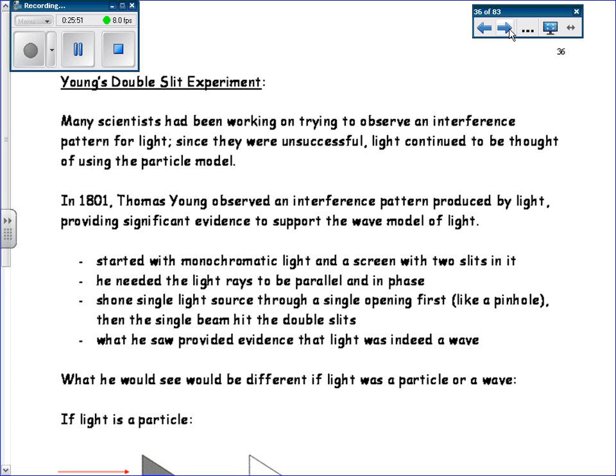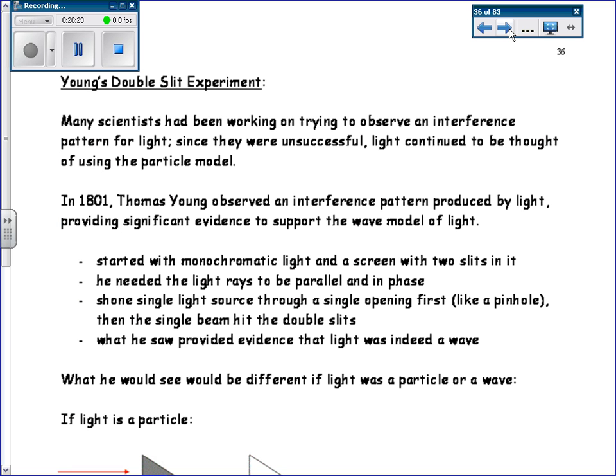The problem was that Thomas Young looked at the results of these experiments that scientists had been doing, and he came up with ways of fixing the problems those previous scientists had in order to make that interference pattern. One thing that was wrong is that in order to have an interference pattern, you basically need a wave source that's in phase. In phase means crests are happening at the same time and troughs are happening at the same time. You can get waves that are in phase by having a single slit to start with. So you've got a single slit, and then you have a screen with double slits.